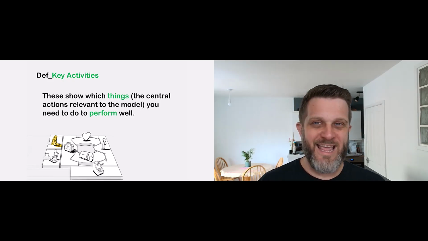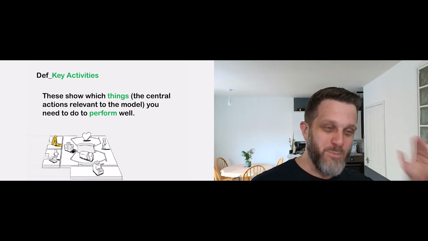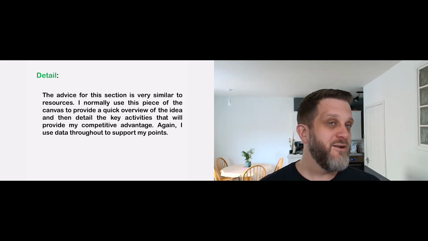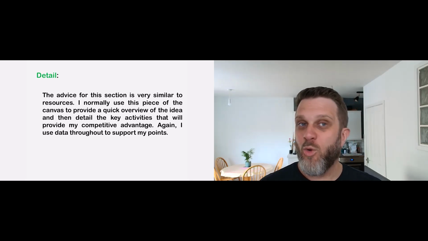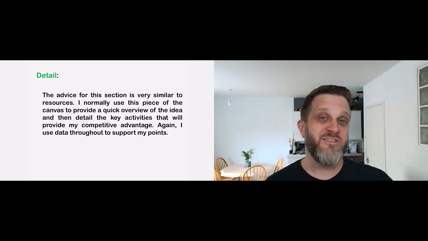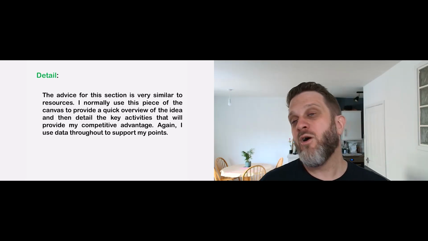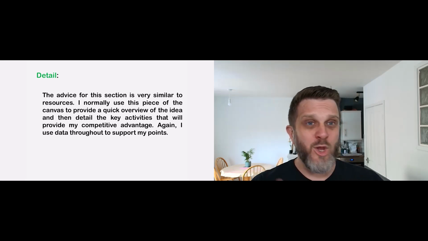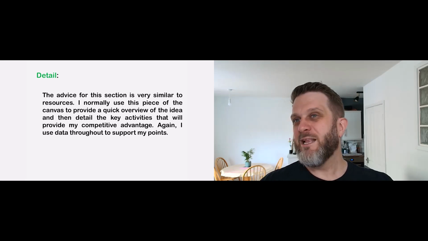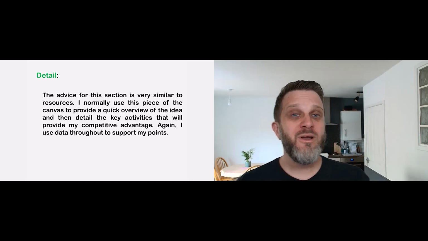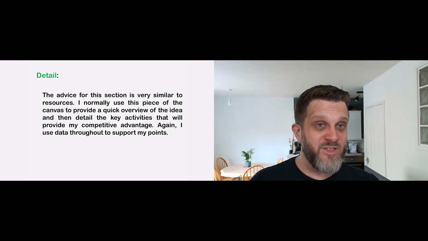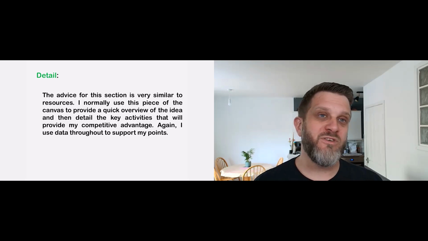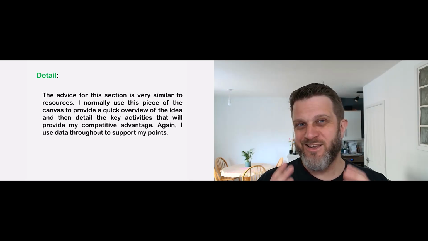Key activities. Again, the advice here is very similar to the previous section. What are the key things you are doing that link and underpin competitive advantage? I don't want to know the whole thing. Maybe it's how you market the business. Maybe it's how you present yourself. Maybe it's where you are or how you produce it. Maybe it's your suppliers and the quality of the thing that you have. Maybe it's the way you run or operate the service. Maybe it's the particular platform you're using. Whatever it is about what you do, that's what should be here. Again, not everything, just those elements that really underpin what makes your business competitive, what makes it different, and what makes it unique.